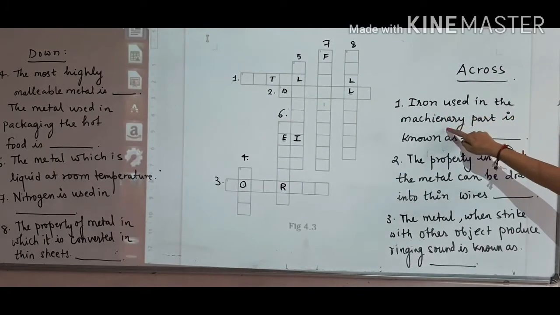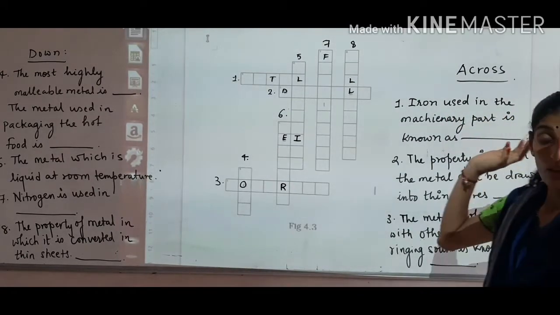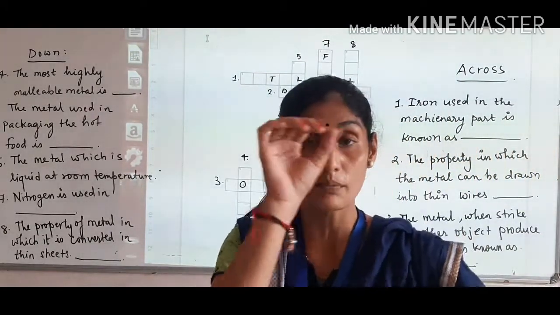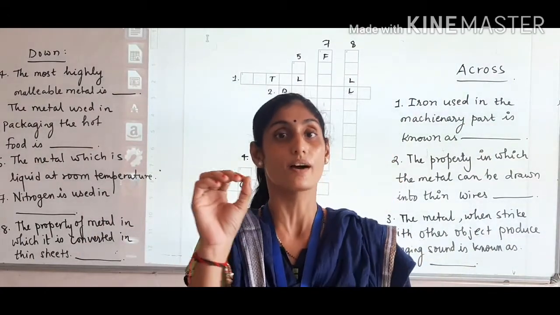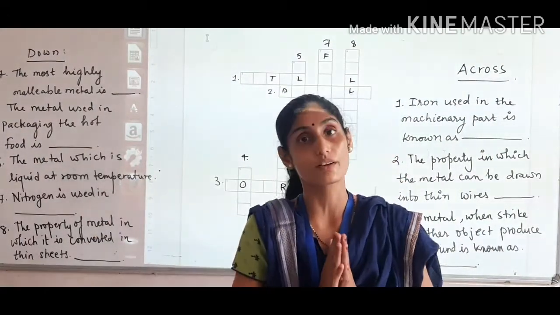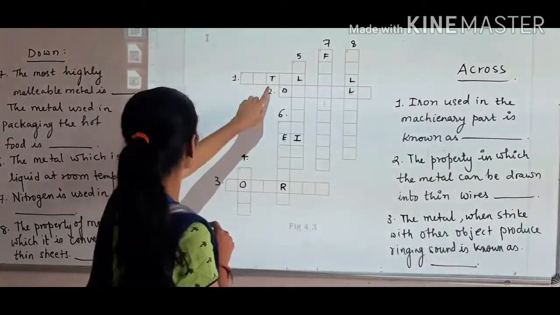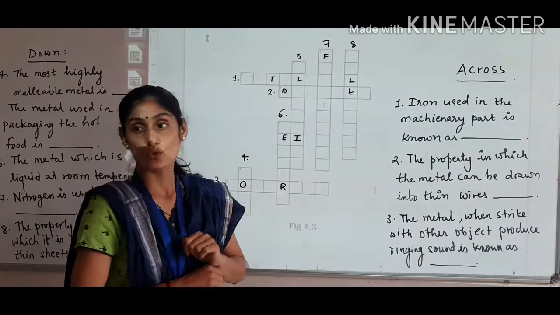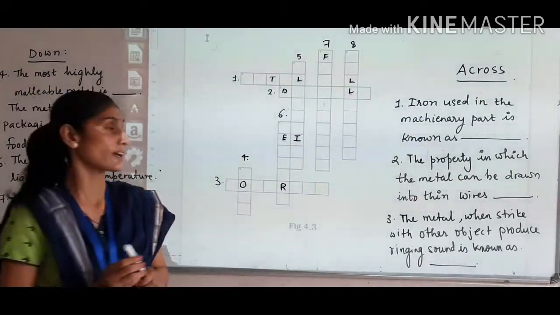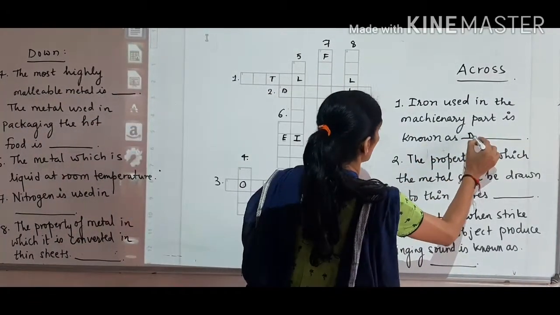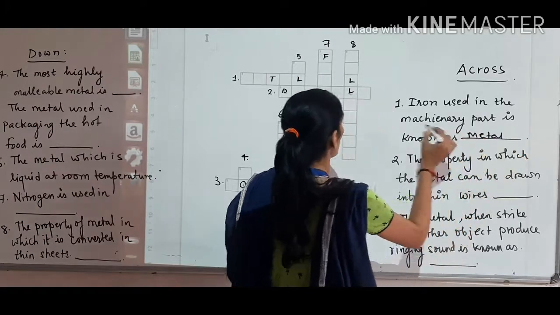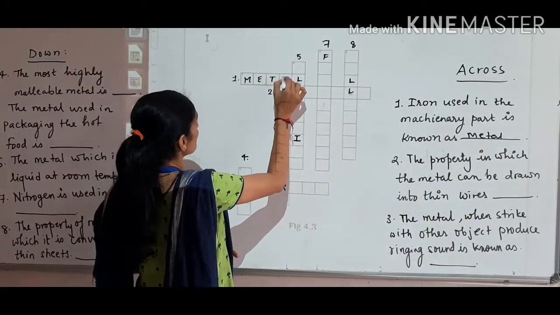At the top of the page, also in the across method. Either using the machinery part is more or less. Here we have a question: iron is a metal or non-metal. This is a material that we use. It is a material that we use of metal. The answer is that this material from metal is iron.